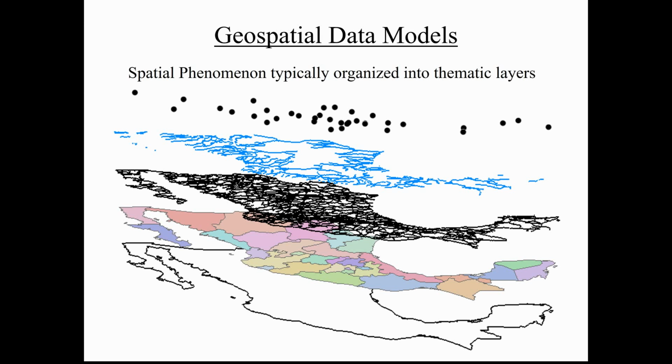Additionally, we tend to group things that are similar together in our minds, so we mirror that tendency in our geospatial data models. In the example on the screen, we have modeled 5 facets of Mexico City. We have cities as our top layer, water features, roads, state boundaries, and then at the base, our national boundary.